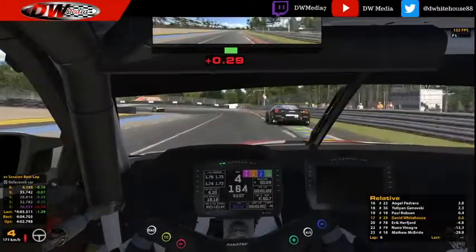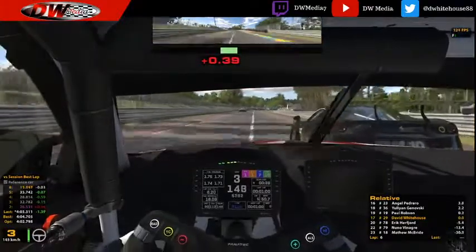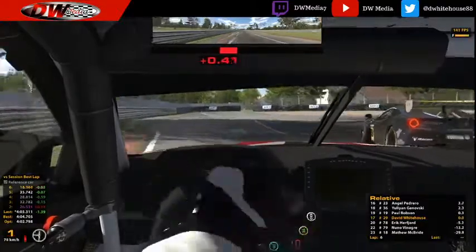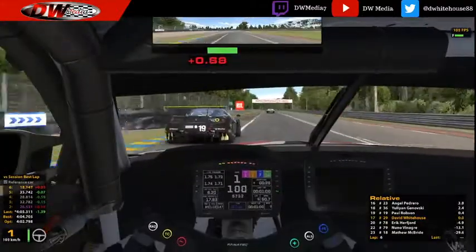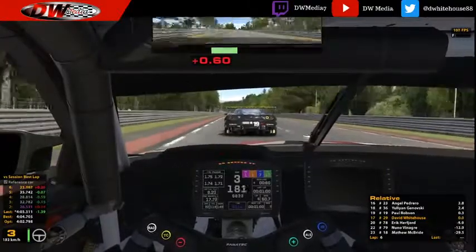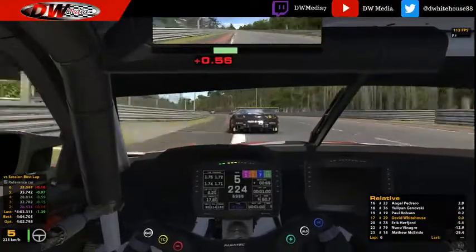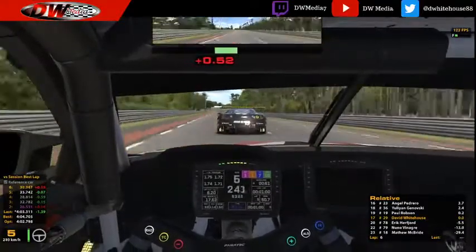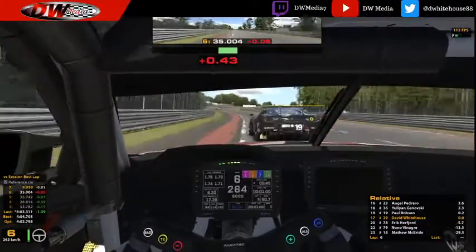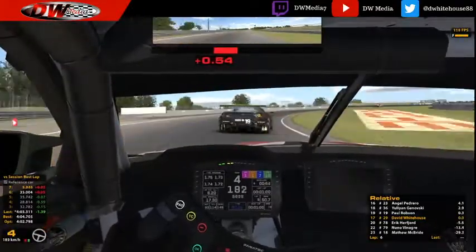Paul's missed the apex of that corner. That's going to give us a good run out, but he wasn't too bad actually, so I'm going to signal it to Matthew McBride down in 23rd. Has he pitted? He must have pitted, unless he had an incident on lap 1. Matthew McBride, part of the championship fight, is behind us. Whoa, Paul.